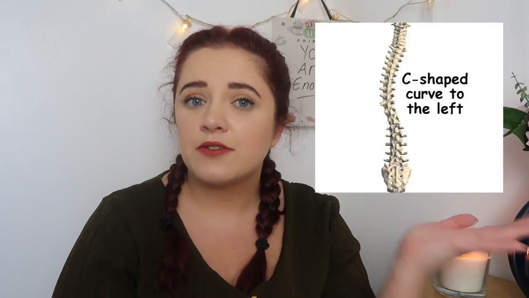Usually, if you can see from this photograph, there is a natural curve to the spine, like from the side profile you'd be able to see. But with scoliosis it's an abnormal curvature, so it can curve left and or right, as you can see from this photo. It can happen to anyone at any age, but it usually does occur between the ages of 10 and about 15 to 18, depending on when you stop growing.